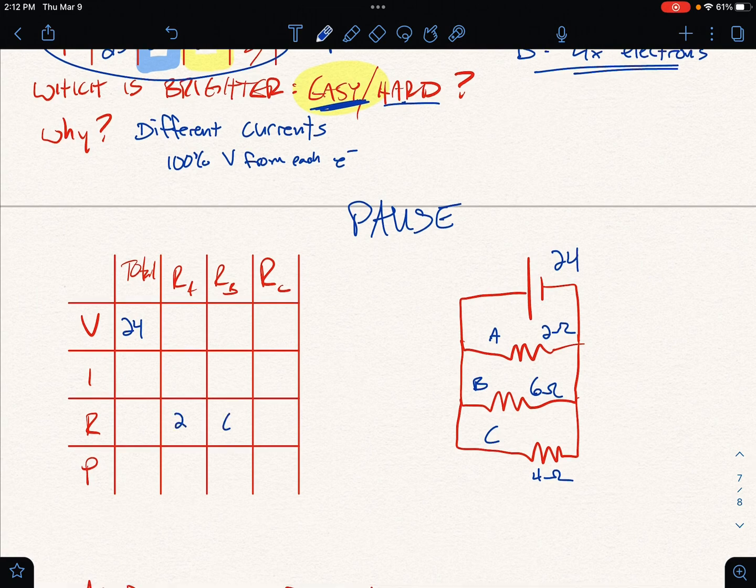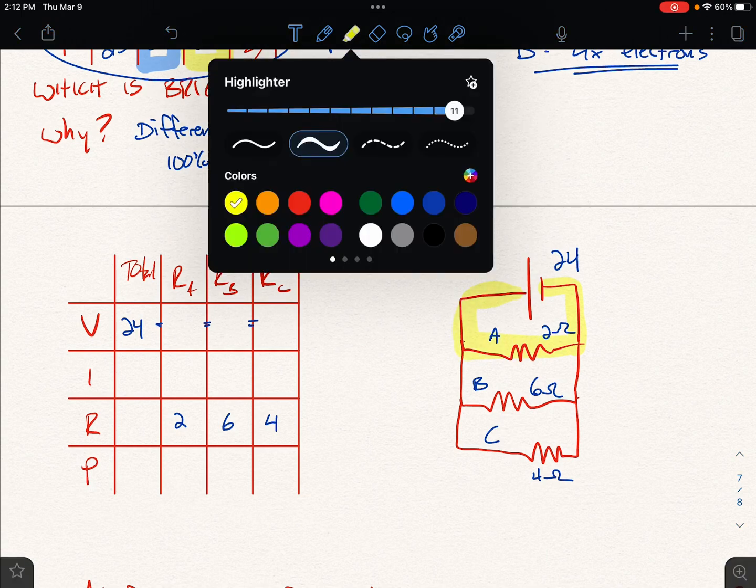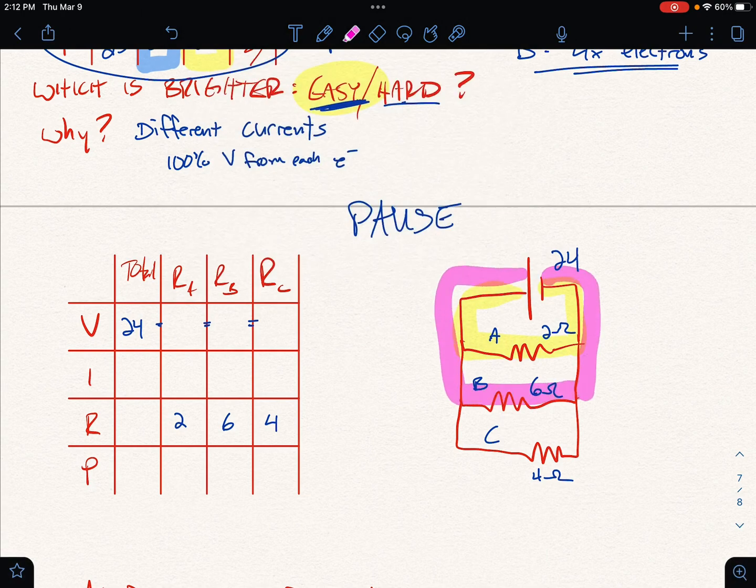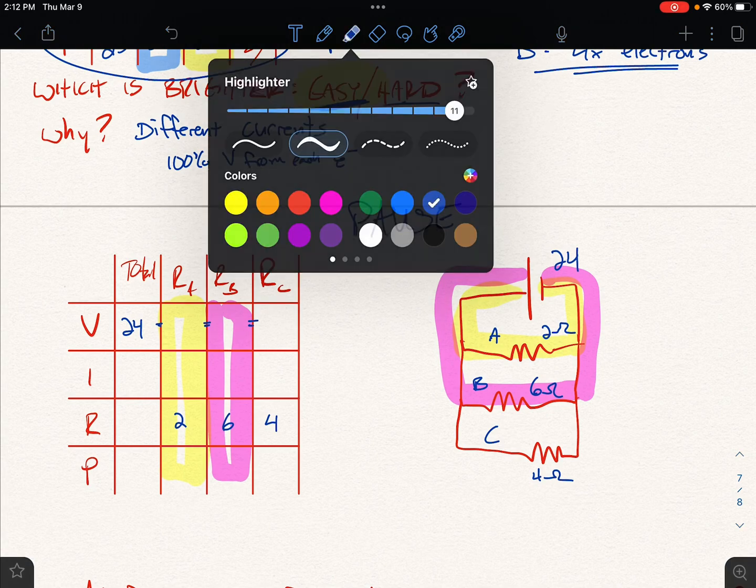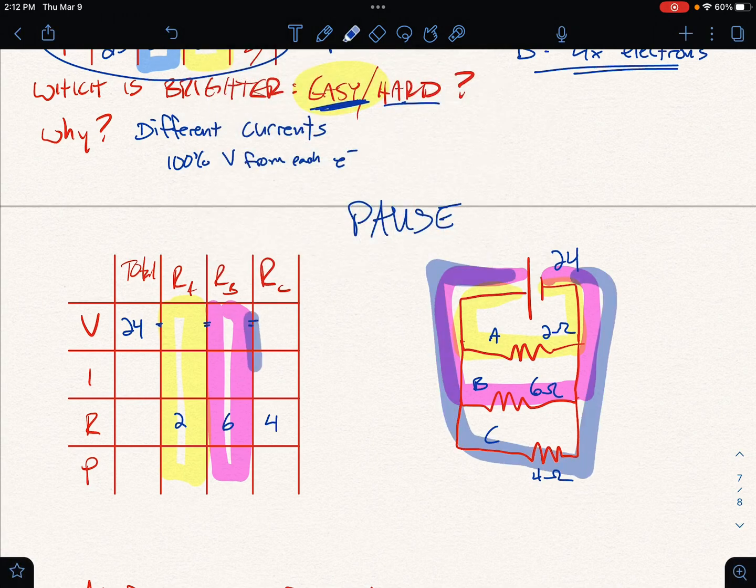Okay, so I'm going to fill mine out here, and you're going to see if you did yours right at the same time. I know that these voltages have to be the same everywhere because whether I choose this loop, let's just color code this, or this loop, that would be B right there and A right there, or whether I choose this loop coming all the way around like this, you're going to spend all of your energy that the battery gave you. So since on these loops there's only one path for the electrons to go, the voltage will be the same everywhere. Well, I can also use I is V over R.